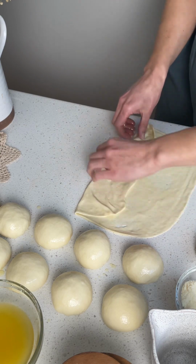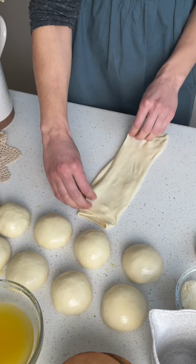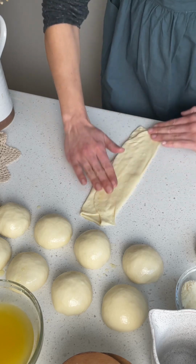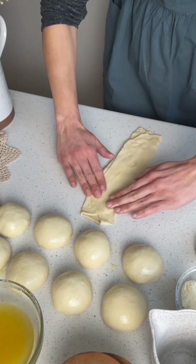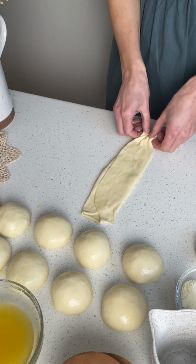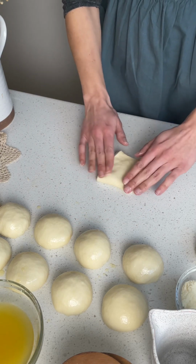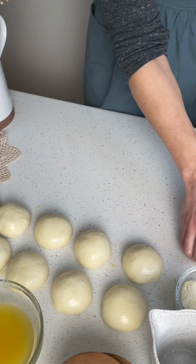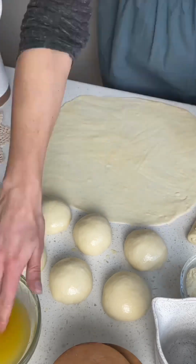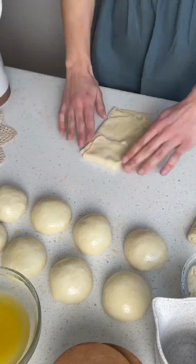Fold the dough in thirds, like a letter. Every time you fold it, make sure to add some more of the butter oil mixture and a little bit of the semolina. It'll help to distinguish between the layers. And fold it in thirds again, this time going in the other direction to make a square. Now shape the rest of the dough balls. This whole process probably took me about 40 minutes.